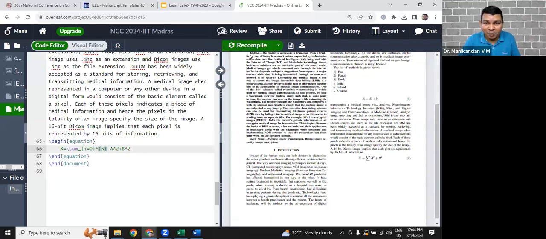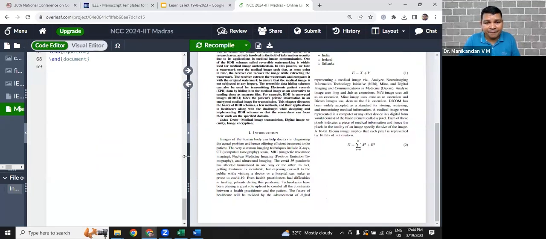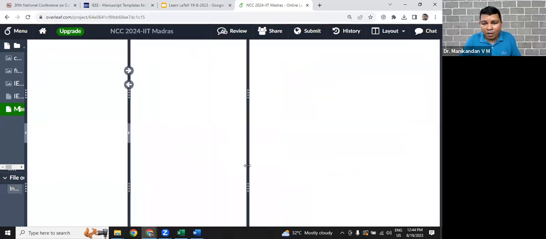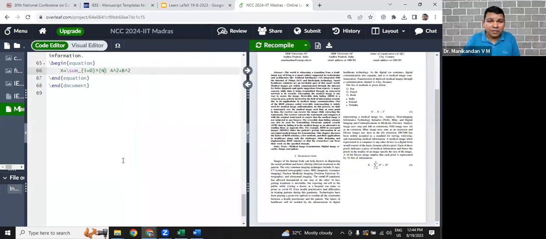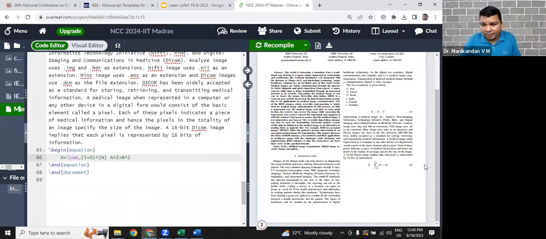The equation is not at all meaningful. We are not worried about the meaning of the equation, right? We just want to bring a few things. That's it. So you can see the equation here. We wrote an equation like x equal to summation I equal to 0 to n a square plus b square. You may want to write equations with a lot of symbols. If you are not aware, you go and Google it: what is the LaTeX command to bring a theta symbol or alpha symbol? Then what is the beauty? The equations will be numbered automatically. I hope you people are following.